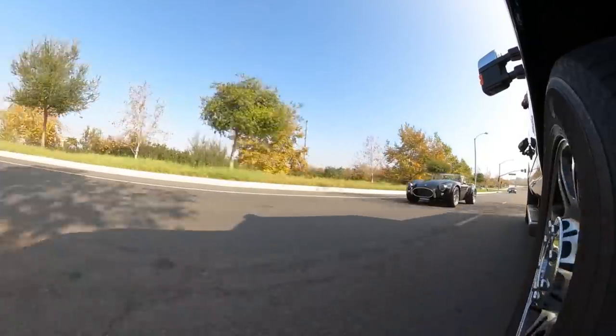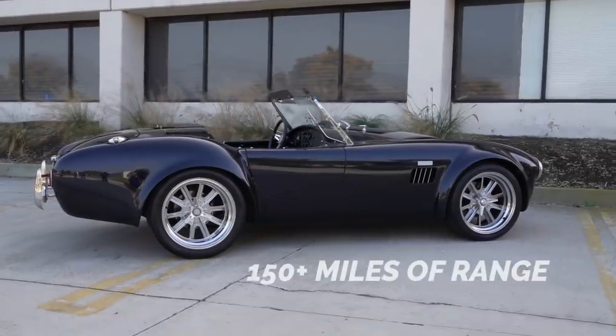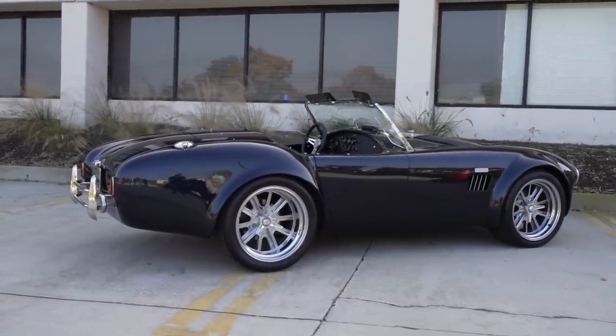And speaking of practical and usable, on the prototype we've only got about 90 to 100 miles of range, but on the production cars, we'll have upwards of 150, 160 miles of range. So that's going to be great. It's going to make it a really nice usable car.